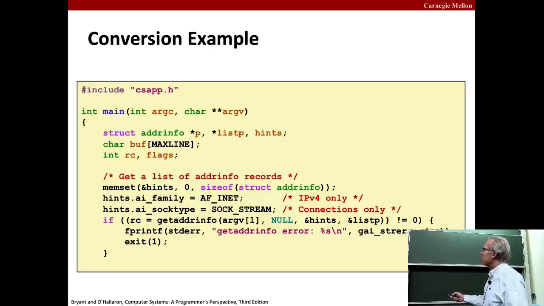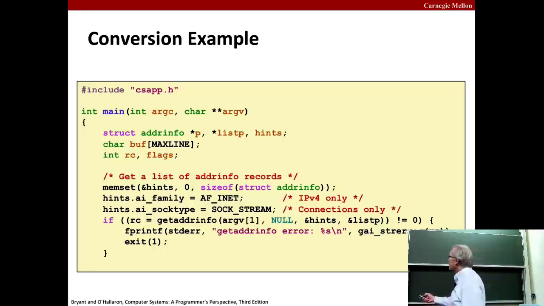So in particular, in this code that's in the slides and the one I demoed to you last time, I'm only going to be looking for IPv4 connections. And so I use the constant called AF_INET, which is defined in the sockets interface. Also I'll say that I want a TCP connection, what's called a socket stream, which, if you recall, is the protocol that 99% of the IP traffic in the world is carried on. It provides a somewhat higher level abstraction of sending packets back and forth. So that's as much of a hint as I'm giving it here.